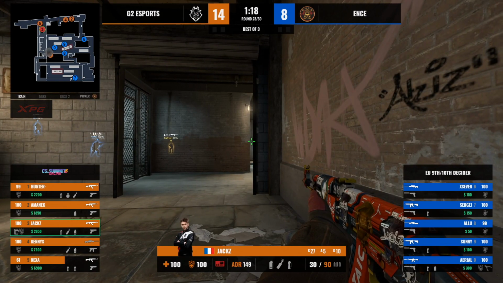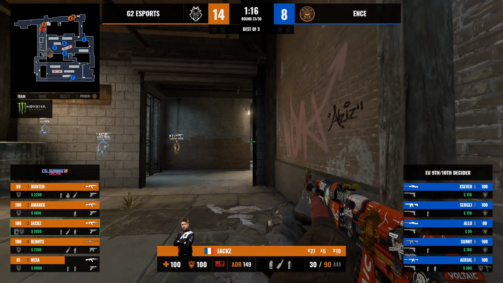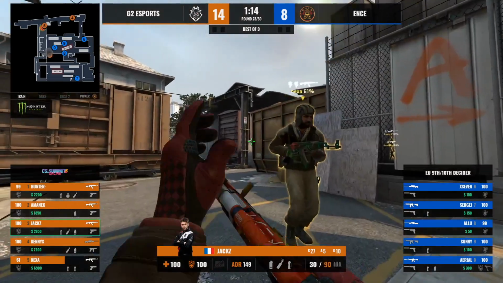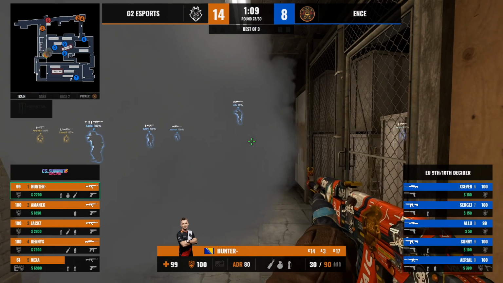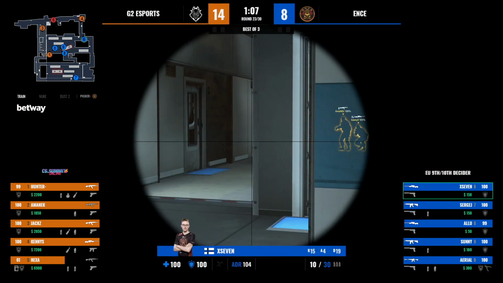And look what they have. One more smoke, 3 flashbangs for this ENCE defense, and G2 can just sit tight, and they can go for a full set piece if they'd like. Exactly, and exactly like you said, Jason, here's the problem for ENCE. You kind of want to retake this ladder control or do something else.